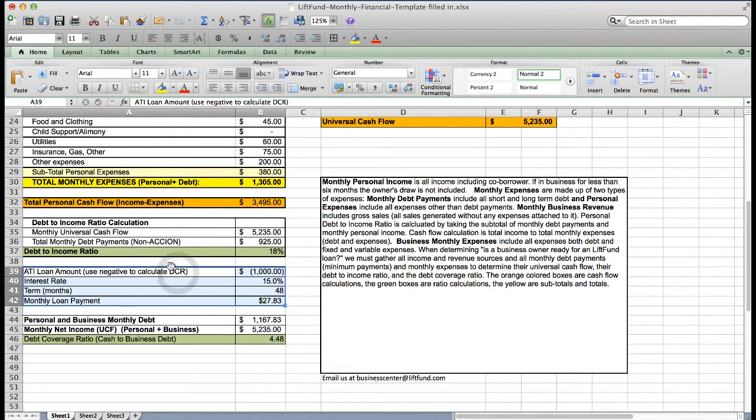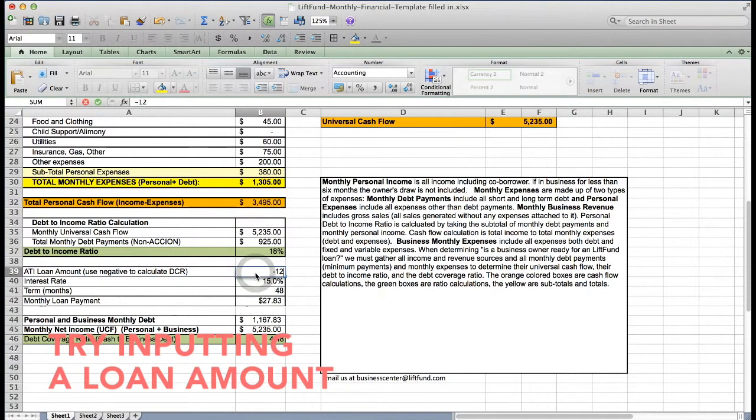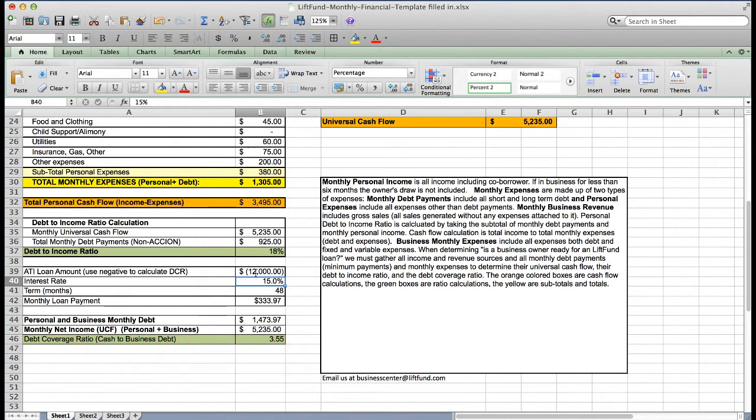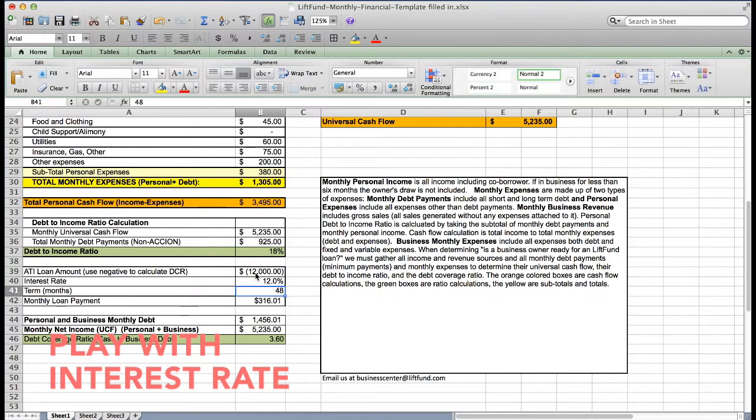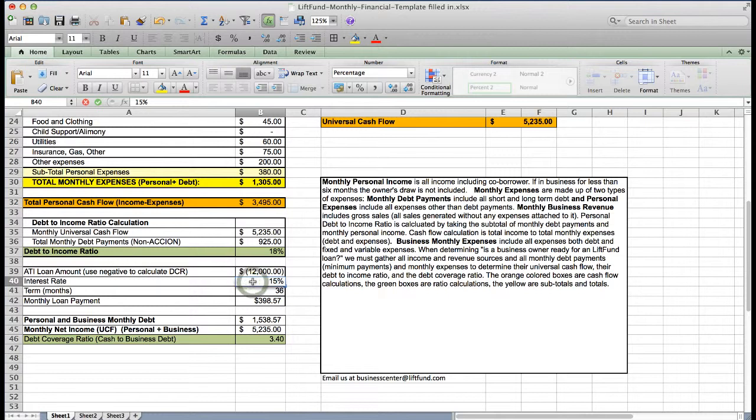Moving a little further down, we can look at a scenario for borrowing money the way that a lender will see this. If you put in a potential loan amount, a cool thing can happen. And by the way, to make this loan scenario work here, we should put a negative number. First, we can see how much we'll pay on a monthly basis for an inputted interest rate and term in months to pay back a loan. Try changing the interest rate to 12%, for example, and 36 months, for example, and watch the monthly loan payment change. You can try any interest rate or term that you want to look at and see how much you would pay per month.